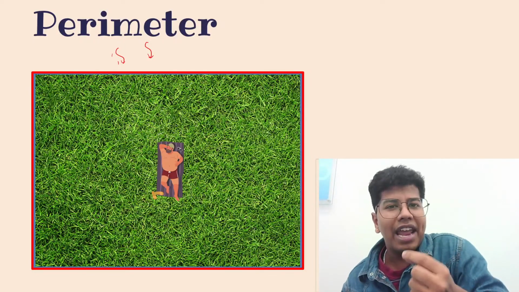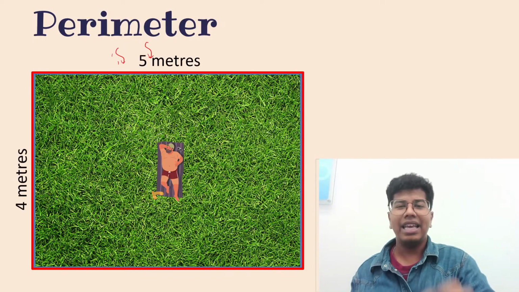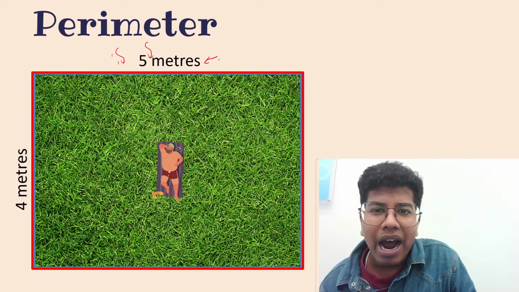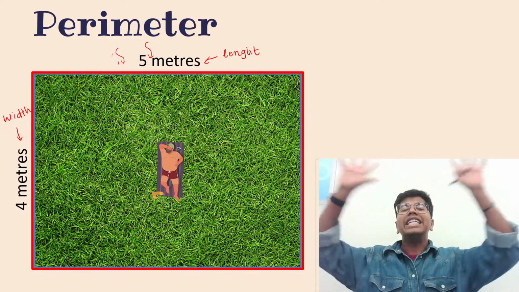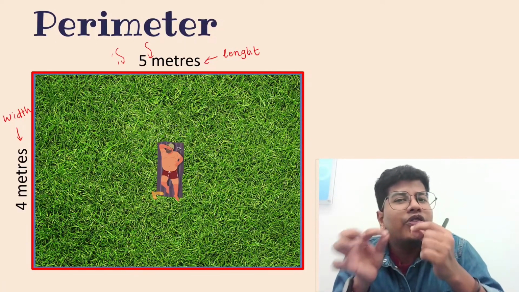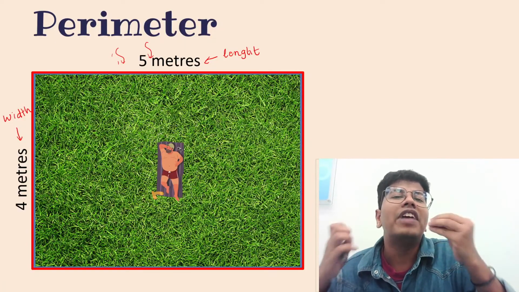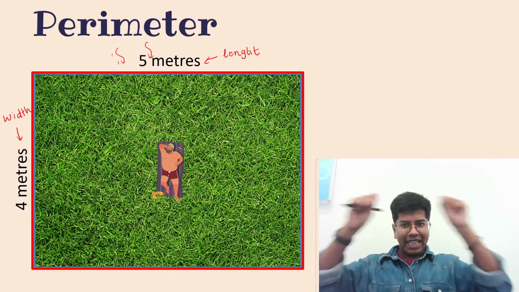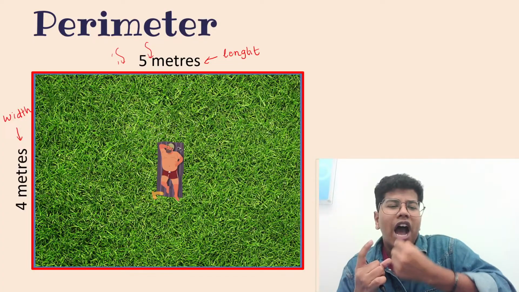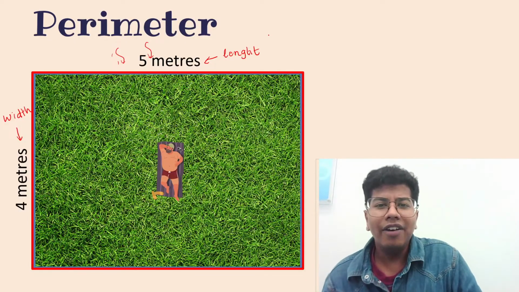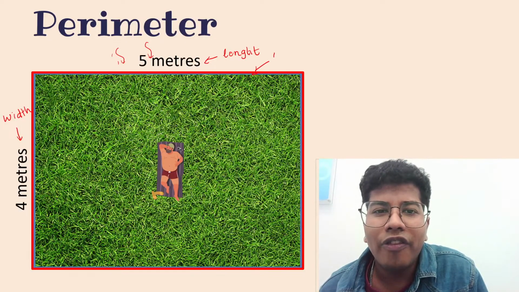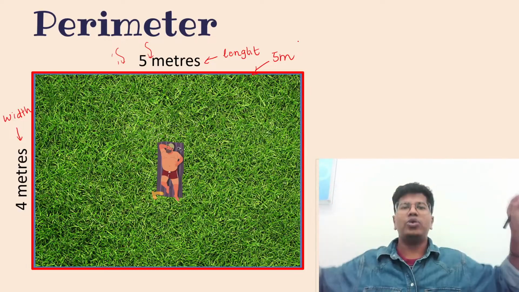Now when you try to fence, the garden that you have has a length and a width. The length is 5 meters and the width is 4 meters. This is the width. The thing we have to pay attention to is that I need to fence the garden. To fence it, how many meters of fencing do we need? The length is 5 and the width is 4. So how many meters of fencing will be required? This is the question. First of all, we can observe this length is 5 meters and this part we will fence totally.